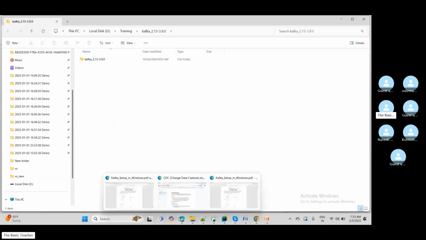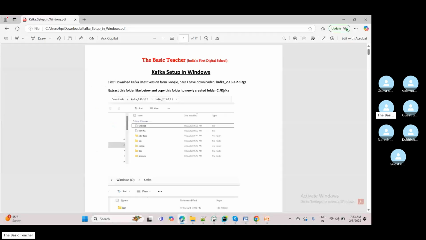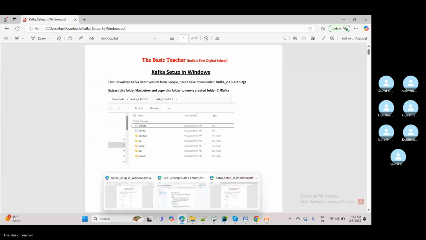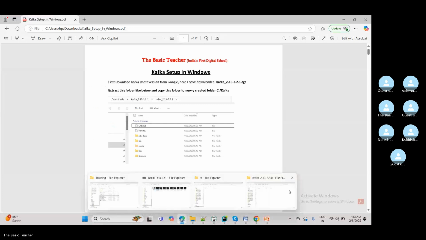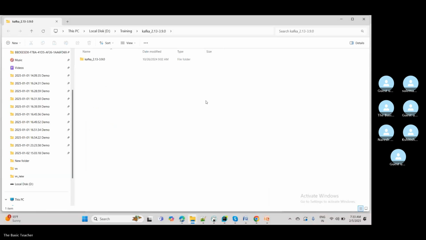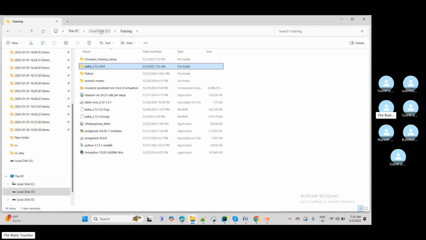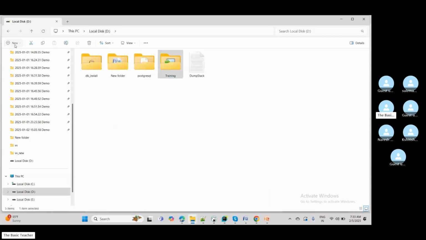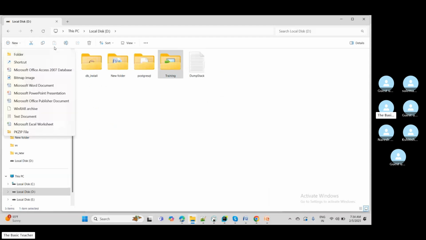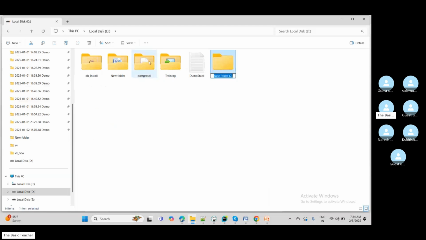Now, what is the instruction here? Create a folder, Kafka. I will just follow. I will go to the C drive and create a Kafka folder. I am not working with C, but in the document I have mentioned you can take anything.